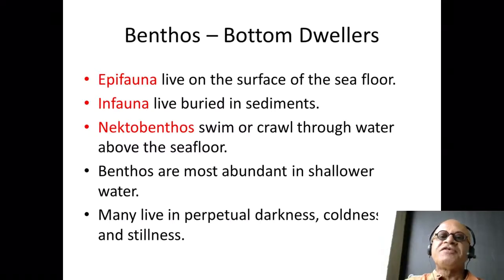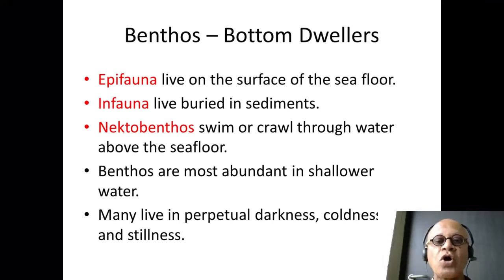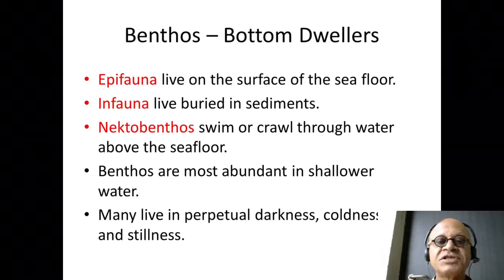Okay, so we defined benthos as the bottom dwellers. So either in the coastline or way down deep in the ocean, several kilometers deep in the high pressure water. So the benthos are classified into epifauna, which live on the surface of the sea floor. Fauna is animals, right? Infauna bury themselves into the clay, the mud, the sediment that's at the bottom of the ocean. And nektobenthos, which crawl or swim through the water just above the seafloor. We will see some examples of those.